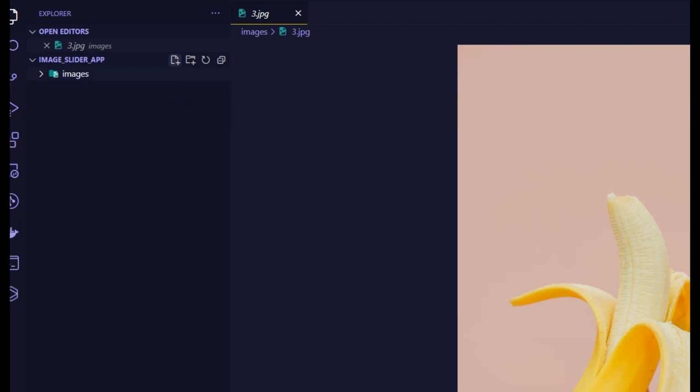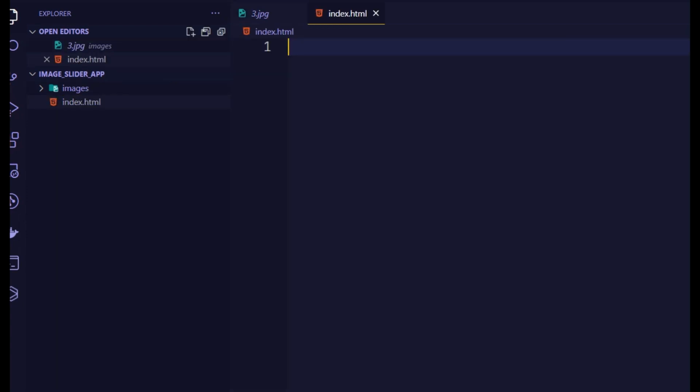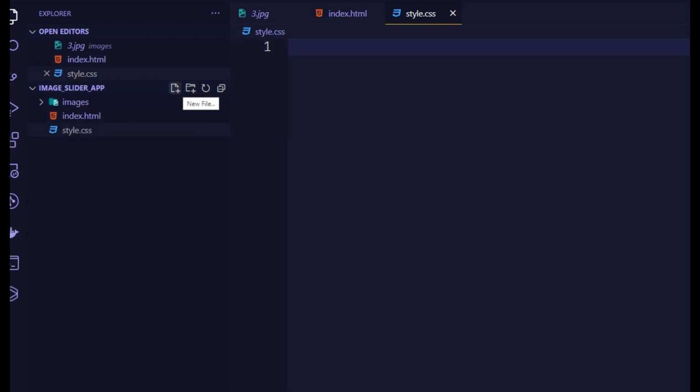So next thing we're going to need is our HTML file. In order to do that, I can just create a new file called index.html, just like that. We will also need some CSS, so I'll create a style.css, just like that. And finally, the way we're going to make this all work, the real magic, is of course the JavaScript. So I'll just make a main.js file.